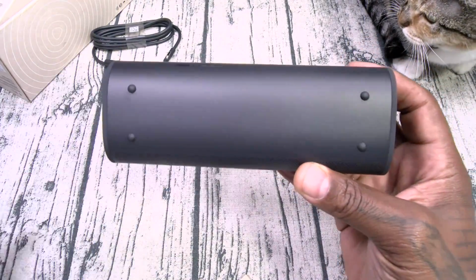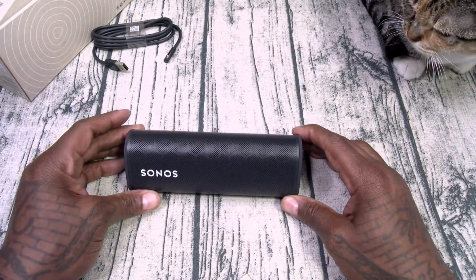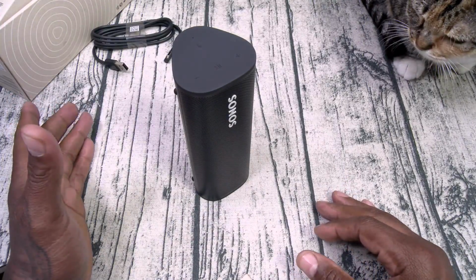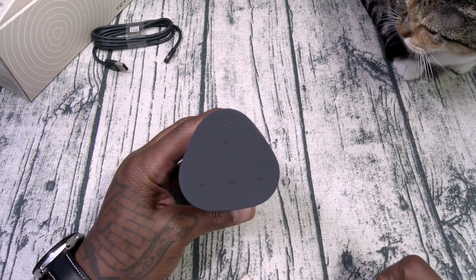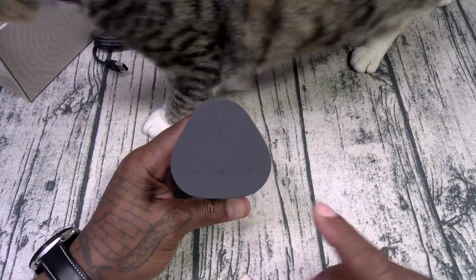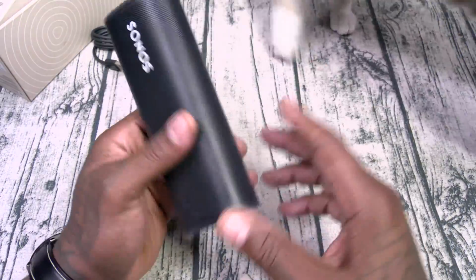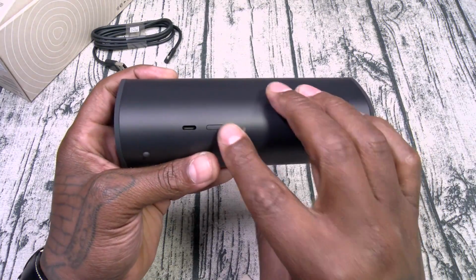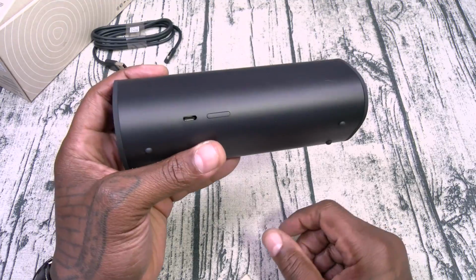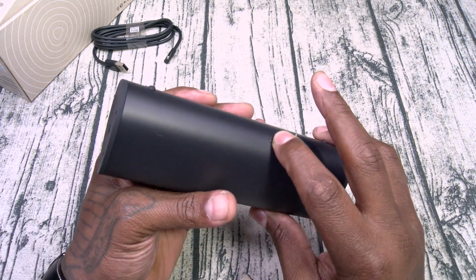Now on the bottom, you got 4 rubber stoppers. That's going to keep it in place if you're rocking it like this, but you can also stand it up. So horizontal and vertical. On the top, you got your mic button, because this does have voice command. You got play and pause, skip and reverse tracks. Nice clicky buttons on that. On the bottom, looks like nothing. On the back, this might be your power button and your USB Type-C charge input. Let's go ahead and hit that button and see if anything happens.